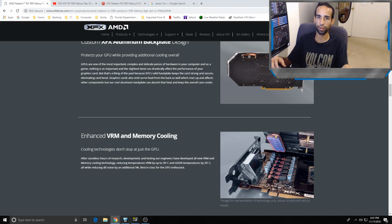Of course, the pricing could have been a little bit better. There is a price to performance chart out there if you check out some of the other reviewers. Hardware Unboxed does have a channel. Steve does have a video, I believe, where they tested a whole bunch of games with the RX 590. So you're going to get more details than you would with me.